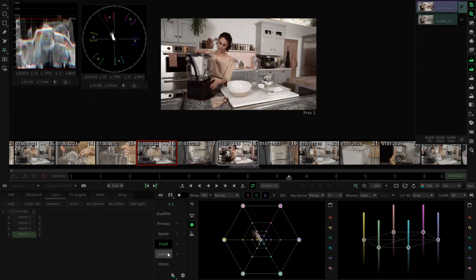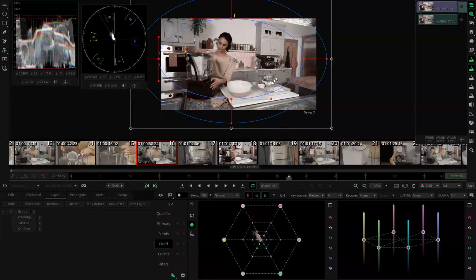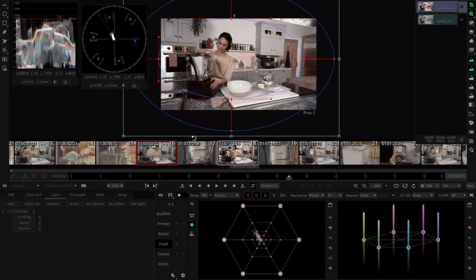And then come to the curves. And for example, here, what I'm going to do, just so you could see, add a shape over here. And with a shift and the middle button, I can actually open the softness here.